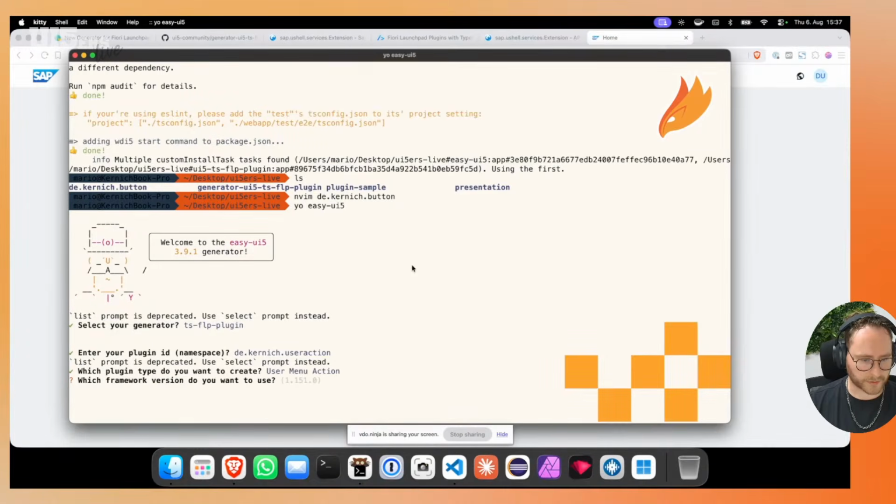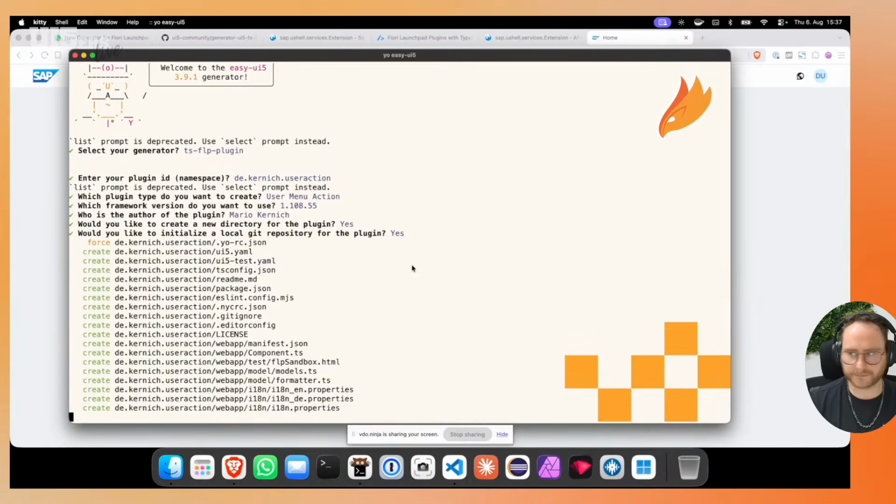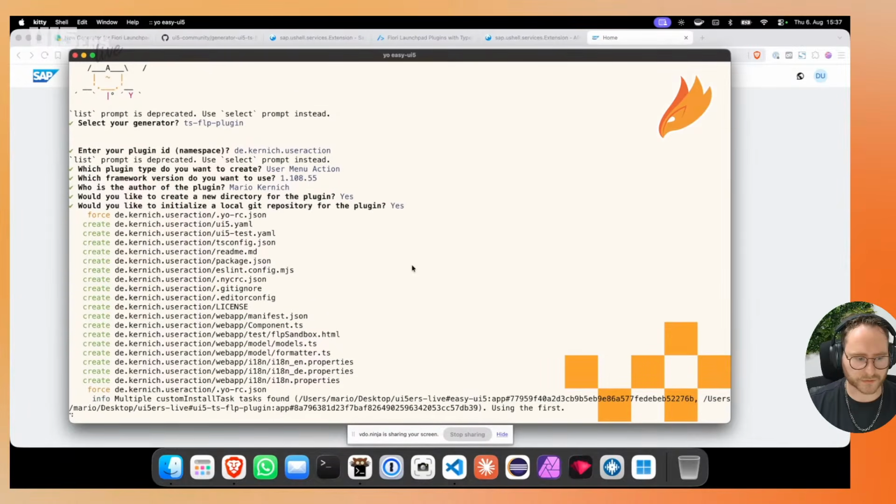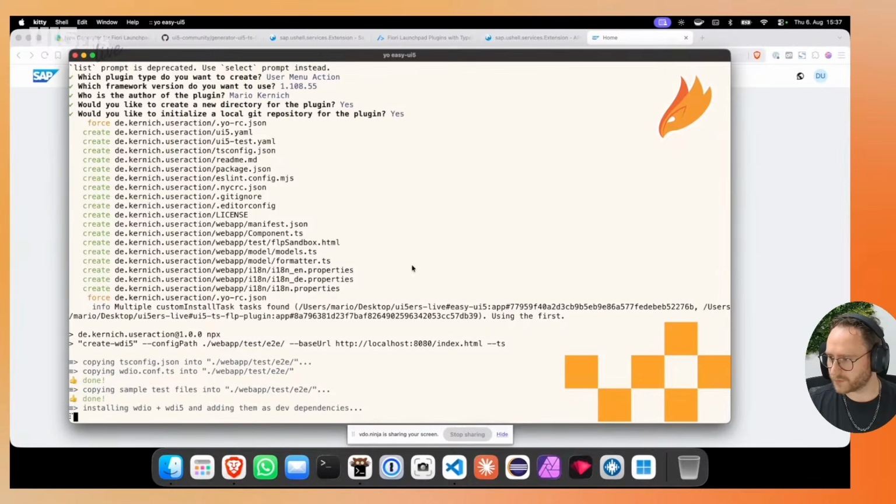Let's say user menu action, and now we use an older version, like 1.108.5055. Same settings as previously used. So now we get, in the case of this older UI5 version, the legacy fallback variant in this generator.